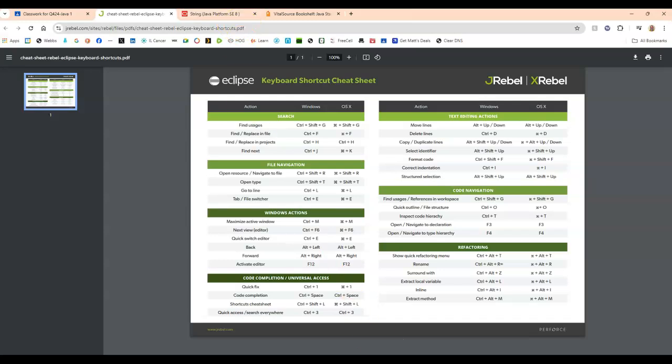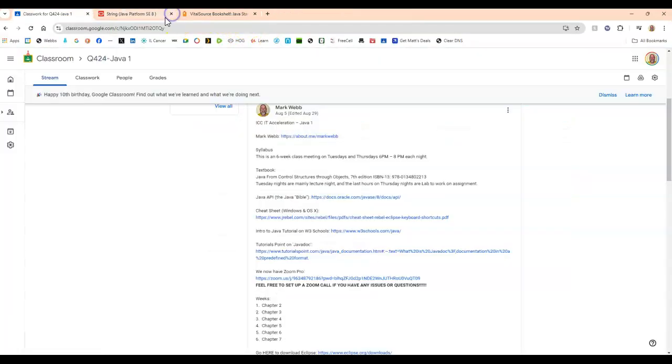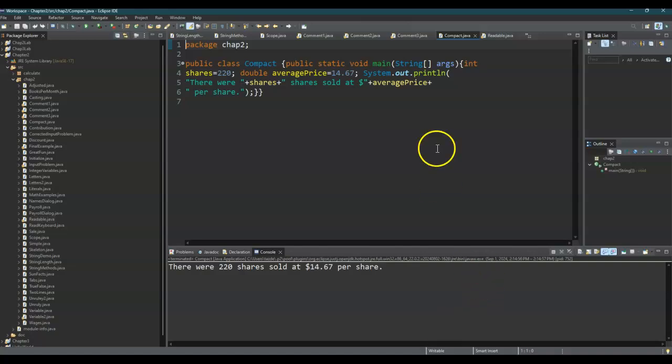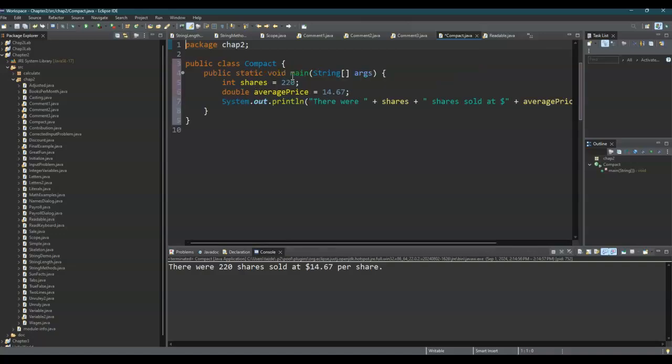And so what I want to do is, if I go in here to this one here, if I hold down my Control key and Shift key and hit F, watch what it does. It automatically formats that into its readable format.